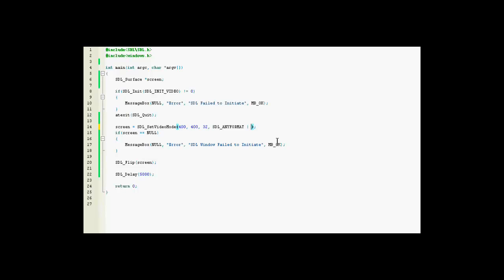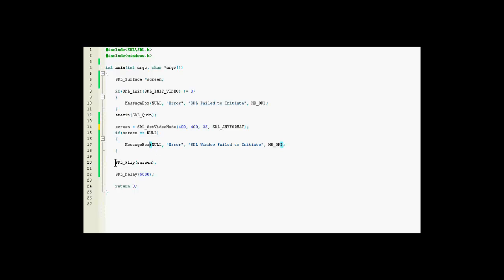You can also do things like SDL full screen, just like it says. It will make the program full screen. But we'll just use any format for now. And of course afterwards we have the if statement to detect if it's null, or if nothing happened to screen, and our message box will let us know that.